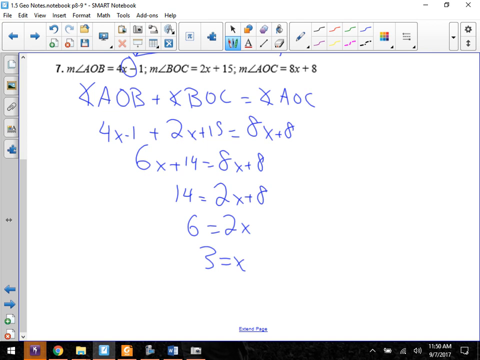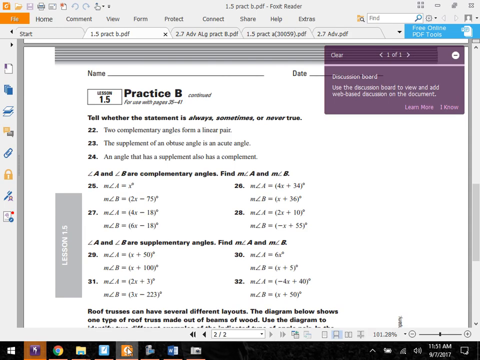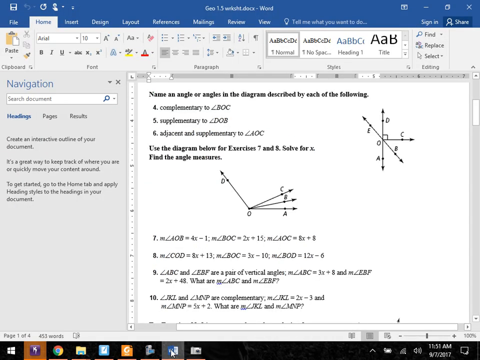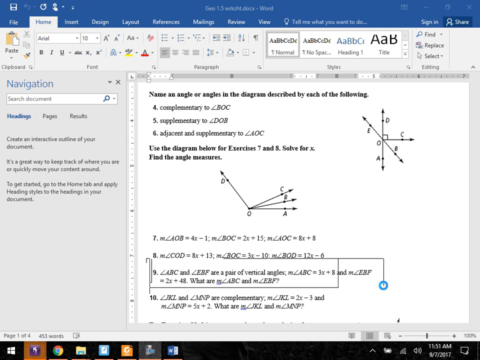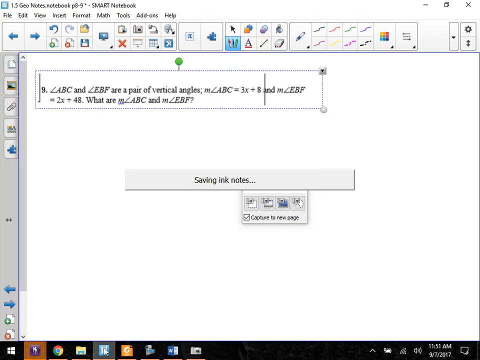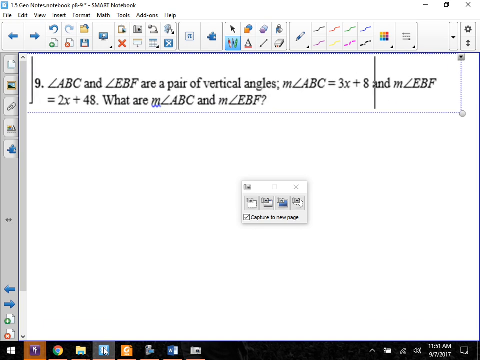9 was supplementary, right? No. Oh, vertical, thanks. So what do vertical angles look like? What do we do for that? The diagram. Good, good. You do the diagram. Remember, when you're working with the diagram for 9, this one here, there's one or two things you can go about doing. What don't you see? A drawing, a picture. Draw it. We know what vertical angles look like. Oh, we didn't write that down. Remember when we defined it?